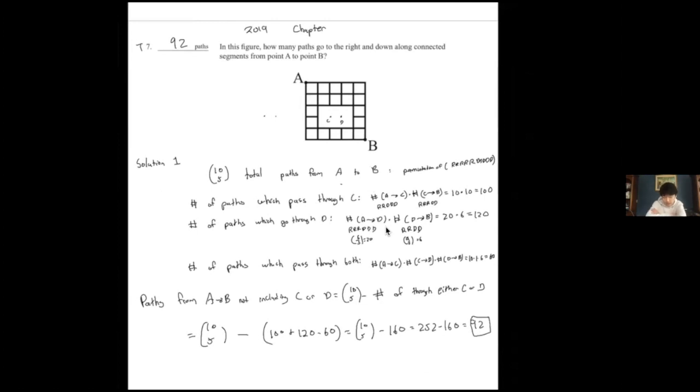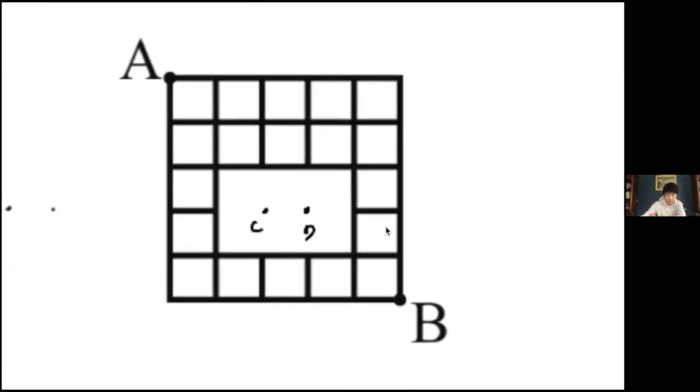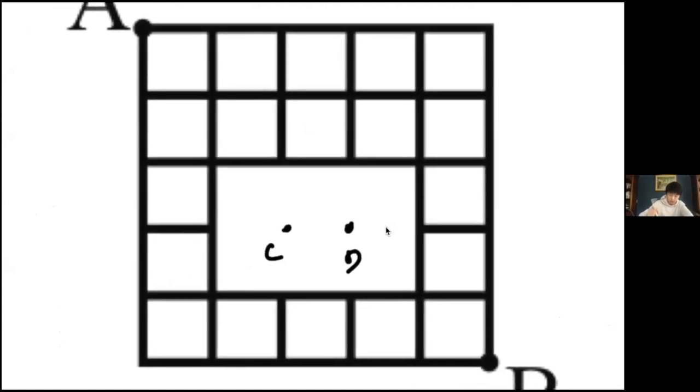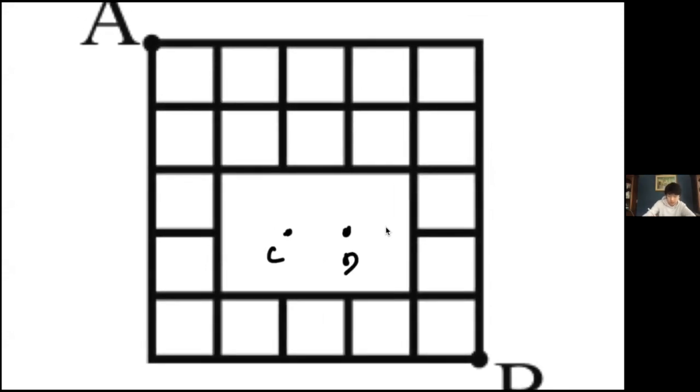And then there is a second way to do this, which is a lot messier, and it would be to use states. I'm just going to zoom in really big. The way to do that would be to count the number of ways to get from A to each point. We label each point with the number of ways to get to that point from A. There's one way to get here, one way, one way, one way. Same over here, there's one way to get to each of these junctures because you have to only go right or only go down.